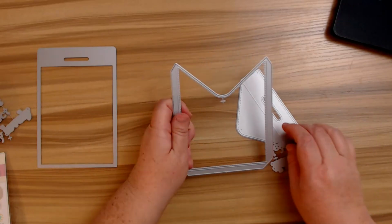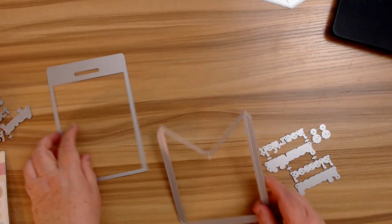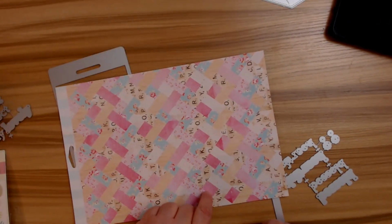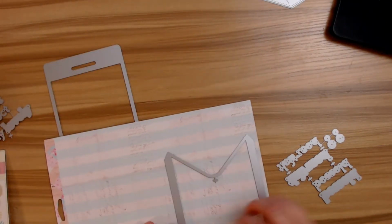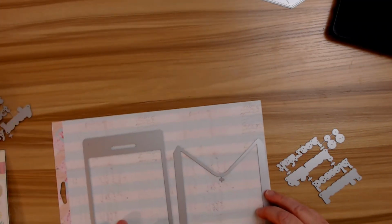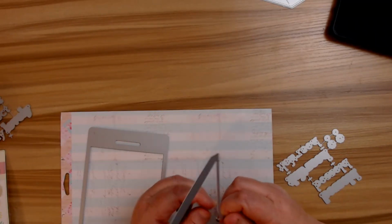And then I'm going to run this through two times on the blue striped side, and I'm going to do one time for this really cute alpha right here. So I basically have to plan where I'm going to cut these very well so that I have enough left over to do this. So anyway, let me go ahead and complete getting these little pieces off.